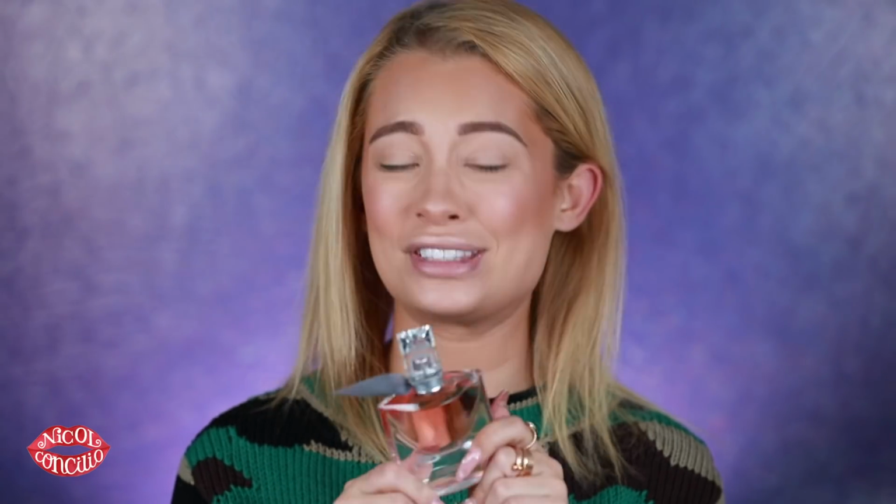Do a little spritzy spritz myself. This has some iris in it, jasmine. It's a very pretty smelling perfume. I like really sweet smelling perfumes. This is not that sweet. It's not too sweet, but I genuinely, when I shop for a perfume, this is the perfume I tend to go towards. It does have a little bit of that floral aspect to it, which I really like. Some people may not like it, but I'm just telling you guys what I would like to receive and what I like, you know what I mean? And also, La Vie est Belle means life is beautiful in French, I believe. I think it's French, sorry, but if it's not, I'm sorry. But I like that as well. I think that's a cute saying.